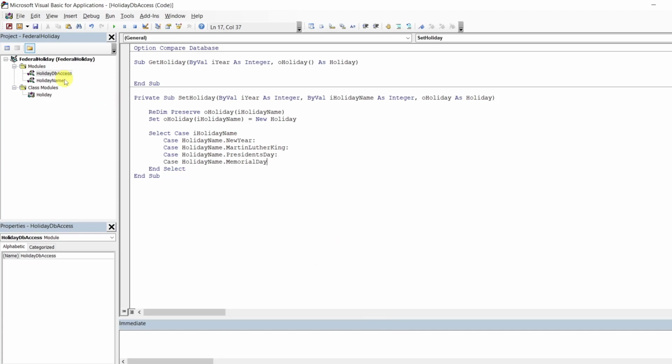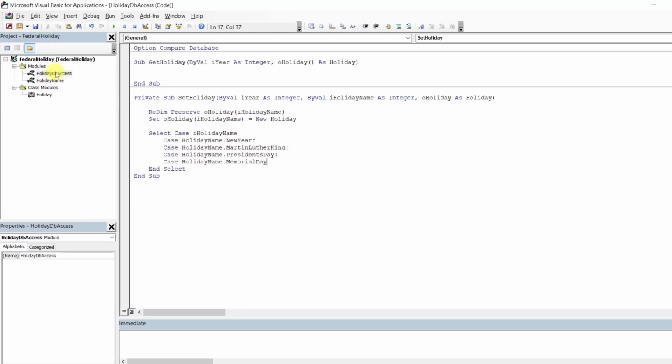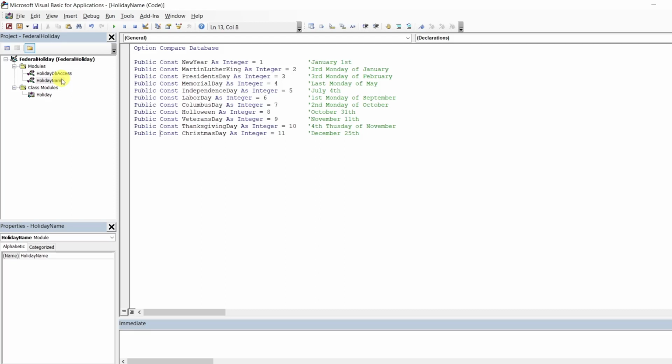Yep, the fourth one, the Independence and Labor Day. So if we do this in sequence, like so, it makes it easier. All right, so we know they are in order, and then what's after Columbus, Halloween, and then Veterans Day.